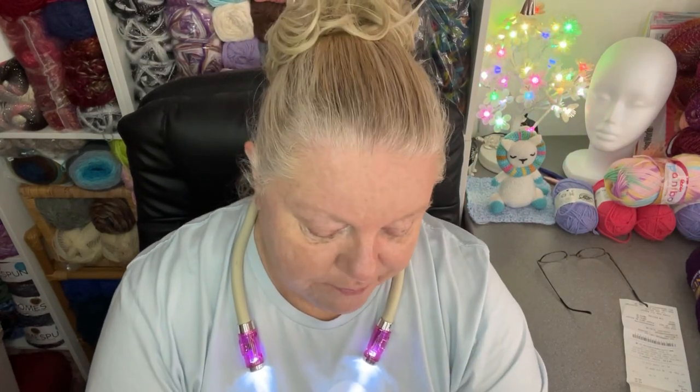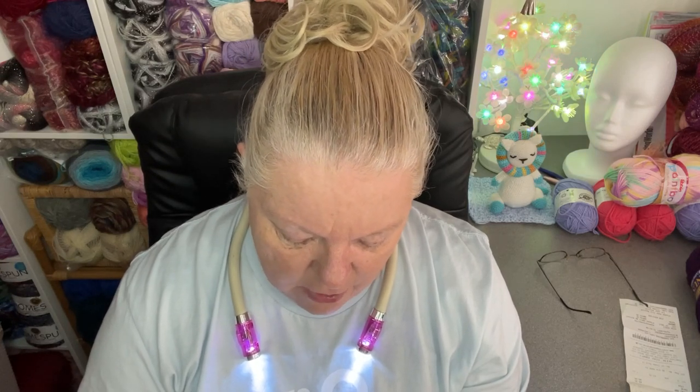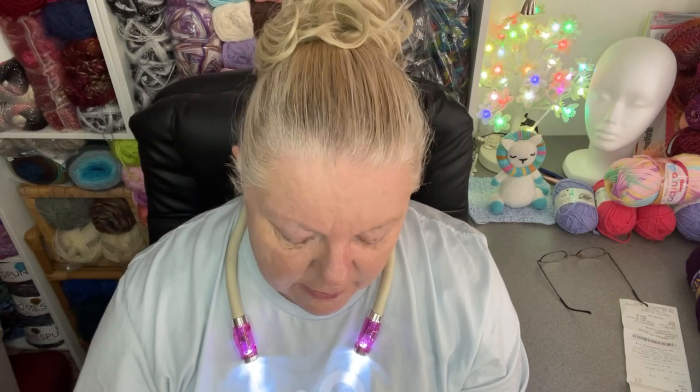Sometimes when you pick up a premium acrylic yarn it really doesn't feel like it, and other times you pick up an acrylic and it is just absolutely squishy soft. This feels more like a premium acrylic. While I was shopping, I did pick up a yarn that was supposedly premium acrylic and it felt rough as a badger's bottom. Anyway, this is just classed as fashion yarn, so they don't tell you whether it's a three weight or four weight — they just class it fashion yarn. But what I love about it, apart from the colours, is that you can wash at 30 degrees mild, do not tumble dry. It is really gorgeous and I've now got most of the colours in their range.